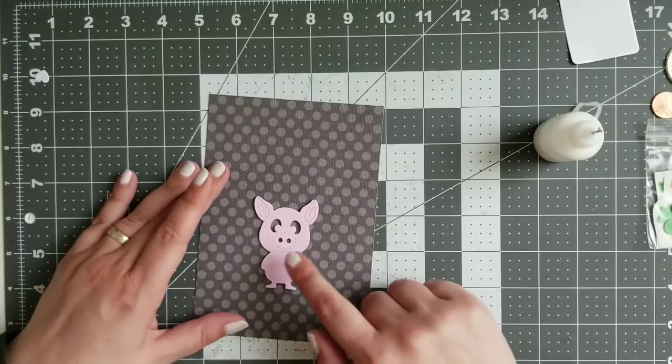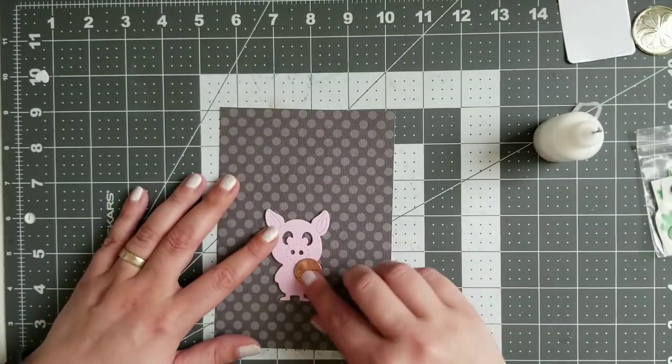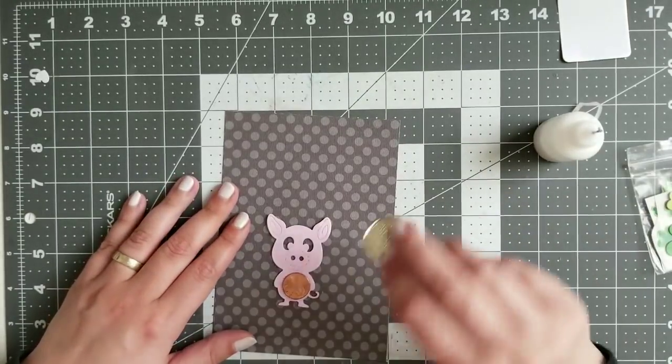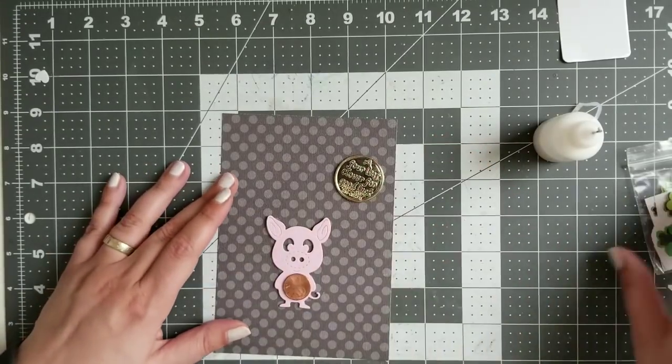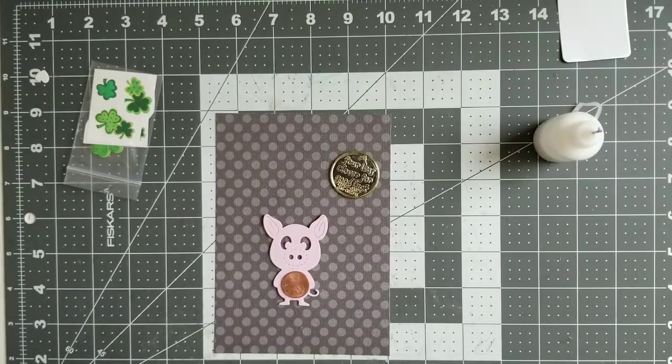I want the piggy to go right here, and then I will put a penny on his stomach — a lucky penny. I even found my stuff from 4th of July, and it looks like this. I have a sticker or whatever it is. Becky made this for me, so it's kind of fun that I'm gonna use it for her. I believe she has a punch or something, or those were stickers probably, or maybe she has a punch and she did it — because it just looks layered.